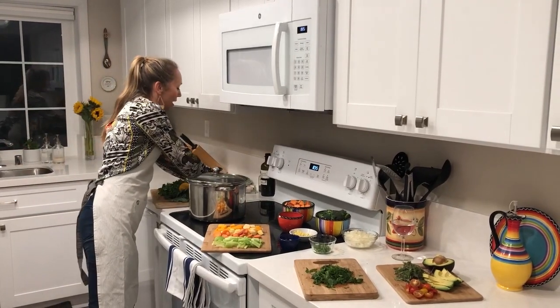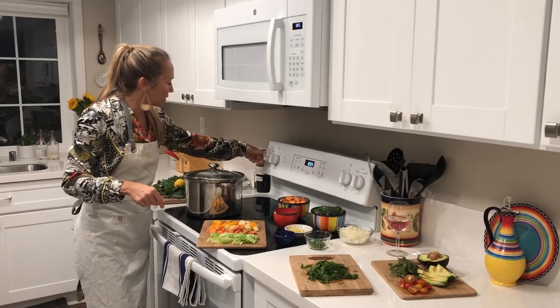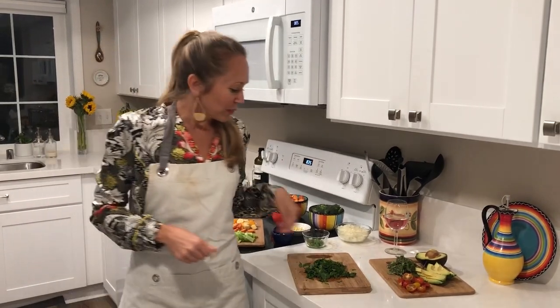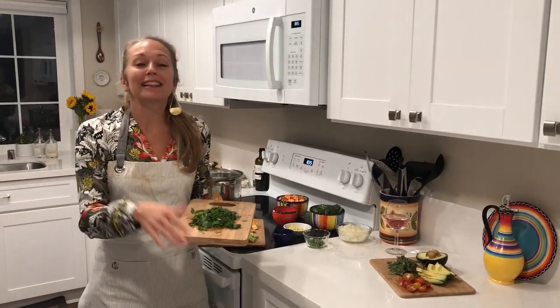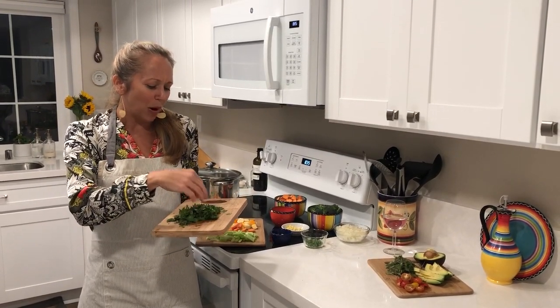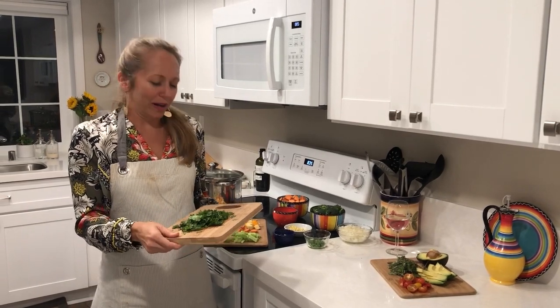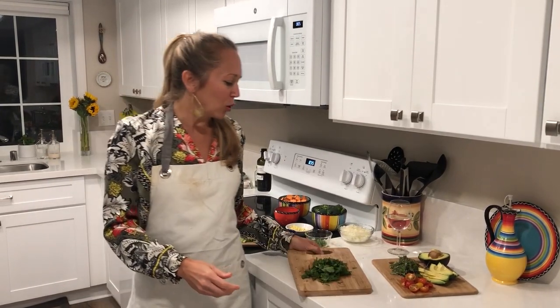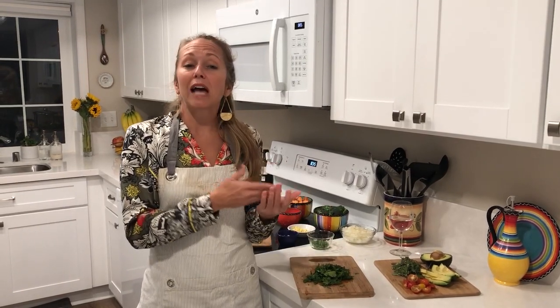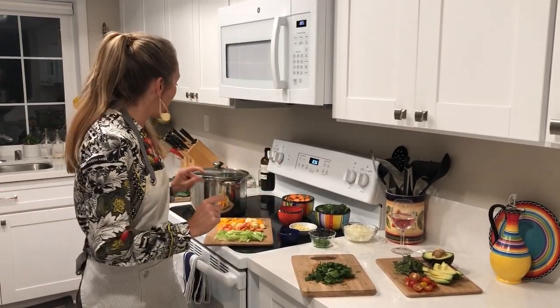Okay, so let me just turn this on really quickly while we get to these so we have a small heat. Okay, cilantro. So I love any kind of herbs. They're very antimicrobial and they're just so potent and, I don't know, magical and very medicinally oriented. So they've got so many medical properties that I really love all herbs, but I choose to use cilantro, which is actually known as a heavy metal chelator, meaning that it can help remove heavy metals from the body. So I really love that.